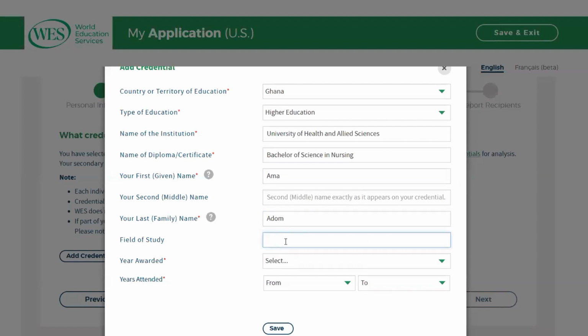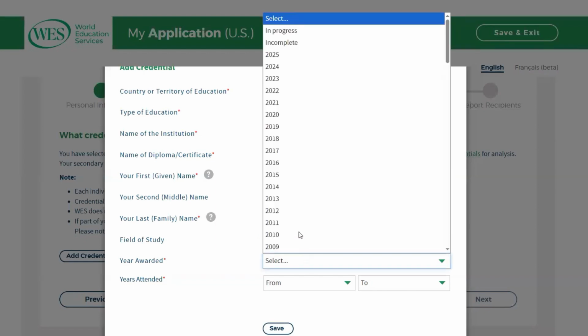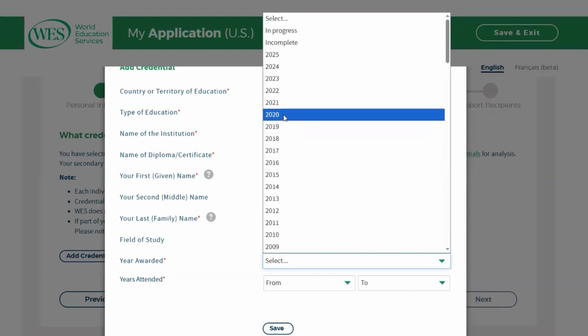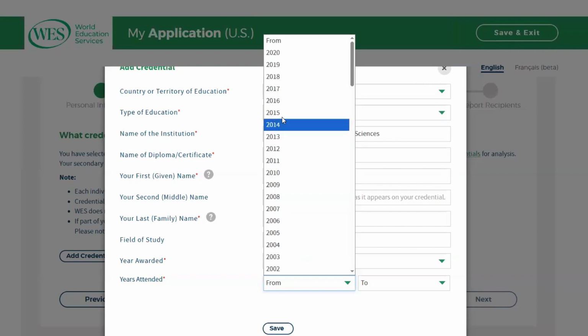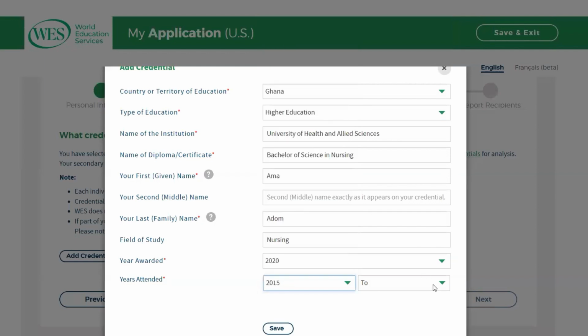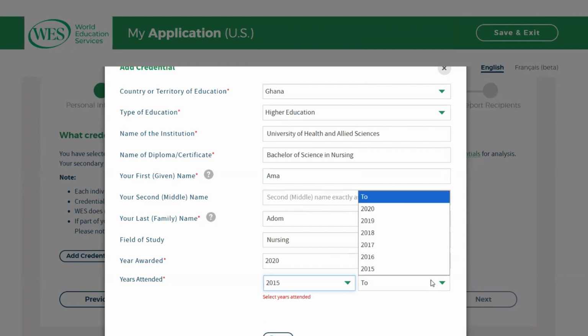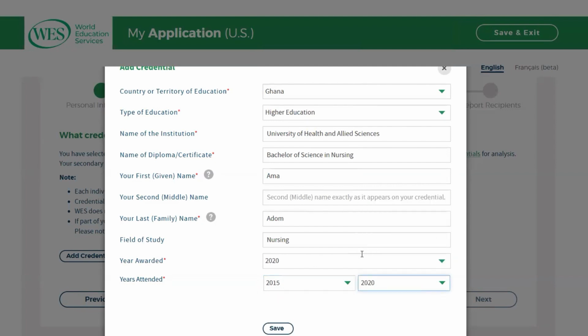Field of study, we said nursing, so it's going to be nursing. The year that you got your bachelor's, let's say 2020, and the years you attended. The years you attended is from level 100. Which year did you enter in level 100? And which year did you complete? So 2020, I'll say I entered in 2015 because mostly we enter at the later part of 2015, then we complete in 2020. So that's how it's going to be.